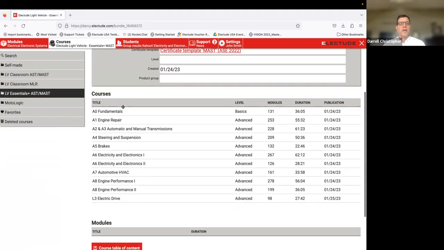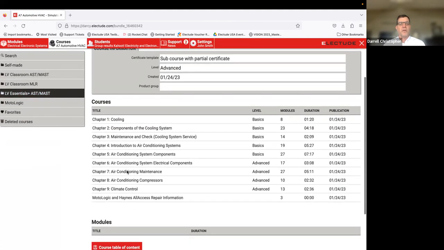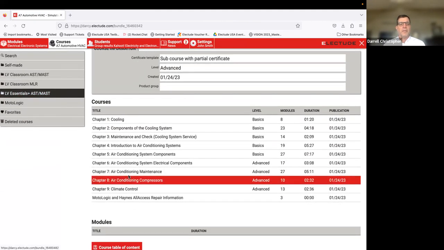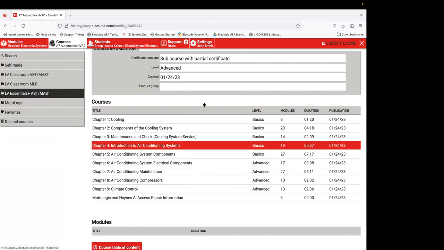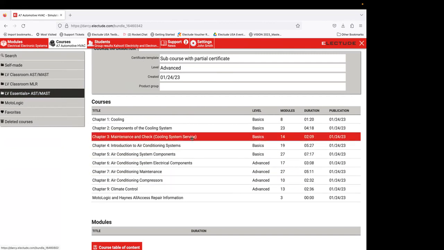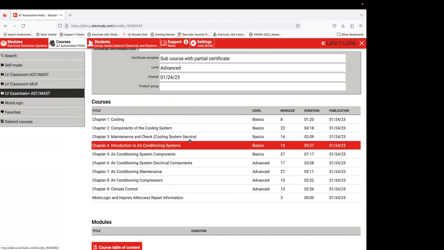Also, we'd love to hear your thoughts if anybody has any thoughts on what Darcy's shown you here today. Even if there's a certain area that you'd like to see, I kind of stuck with electrical, but maybe there's someone online that wants to take a look at a specific area.